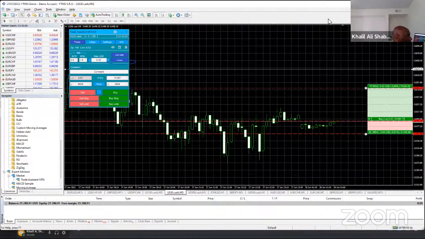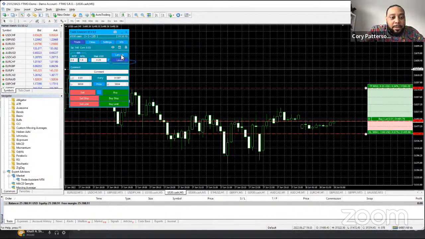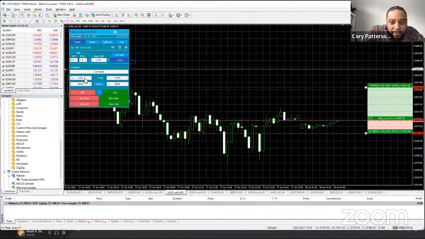If you click that lot calculator again, you shouldn't have to actually adjust it, but if you update the lines, this should be automatic.